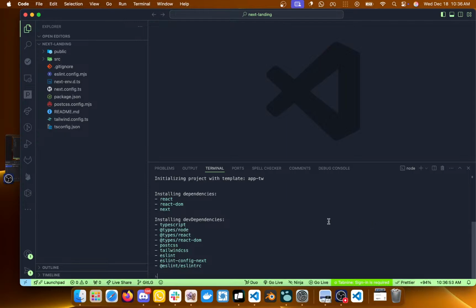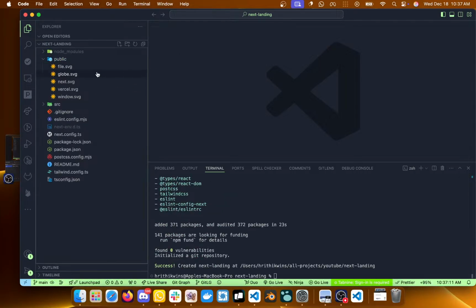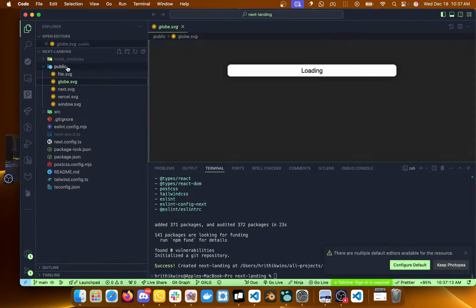Now based on this, we have created a new Next.js project. We don't have to check the node modules. Node modules are the dependencies that we need to run the project. All of the files that we want to access publicly are going to be stored in the public folder.